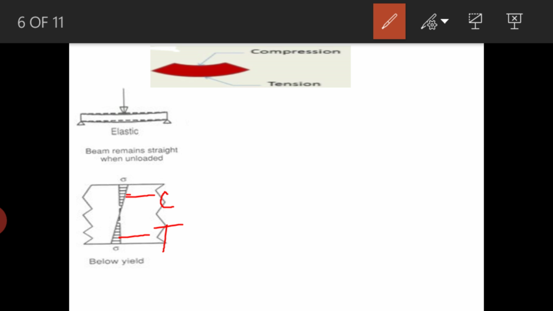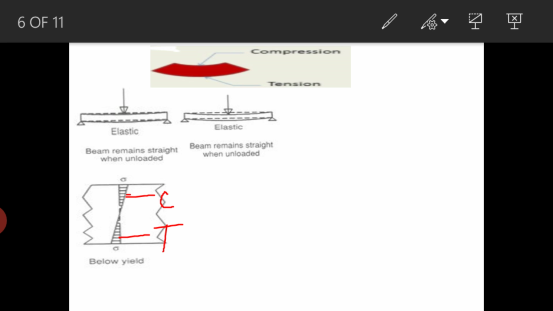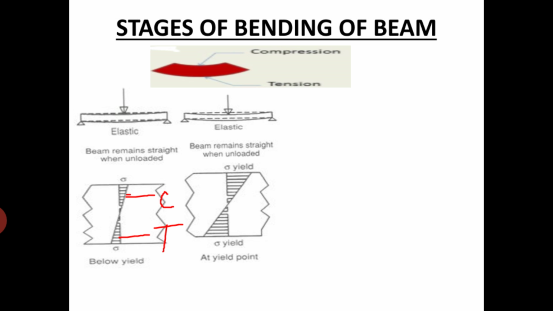Then, as time passes, if the load is increased gradually, at a particular instant, again I'm taking the next case, further if you increase the load gradually, at a particular instant both compressive stresses as well as tensile stresses will become equal to the yield stress. This is the stress strain curve we get next.